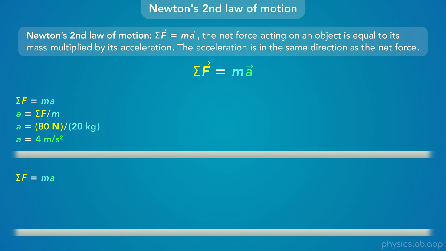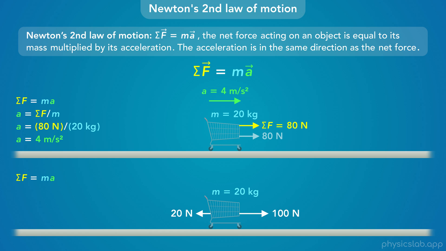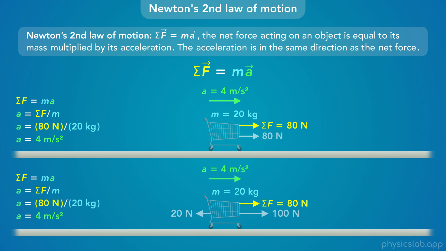There are three important things to remember about Newton's second law. First, all that matters is the net force on the object. If two people pull on a cart in opposite directions with forces of 100 and 20 newtons, neither individual force equals mass times acceleration — we use the net force, which is 80 newtons to the right. Even if two carts have different individual forces acting on them, if they have the same net force and the same mass, they have the same acceleration.